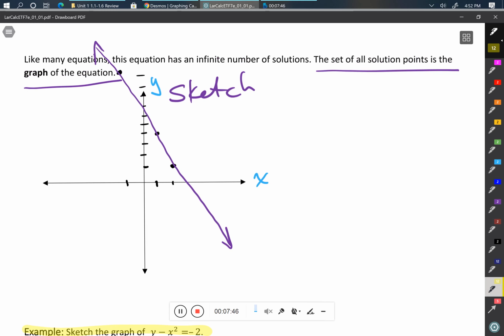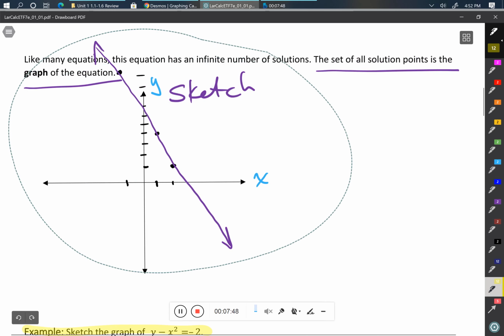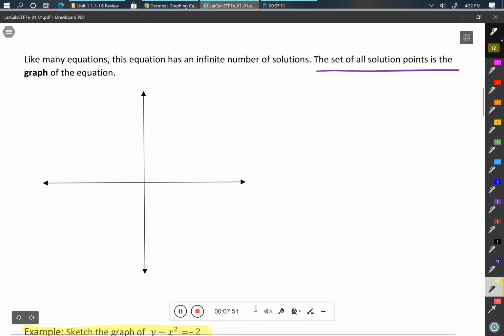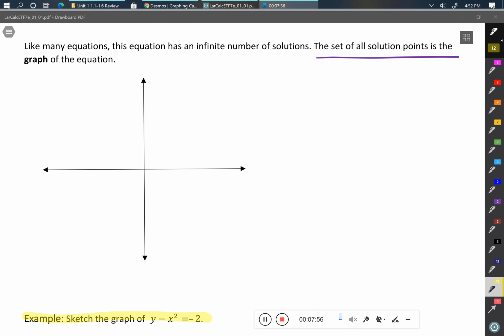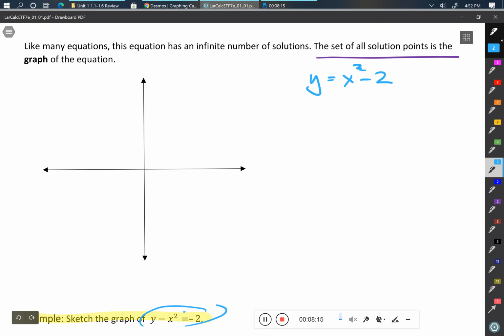So I'm going to go ahead and clear this sketch, and then we'll make that one. So y minus x squared is equal to negative 2. Sorry, I keep saying that wrong. I'm not used to that format. So first thing I'm going to do is take that equation and rewrite it so it makes sense to me. And I'm going to say, well, that means y equals x squared minus 2. And let's see, I think this is a parabola because of the exponent there being a 2. So I would sketch this as a parabola.